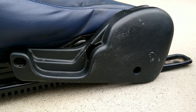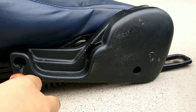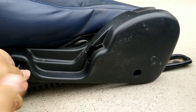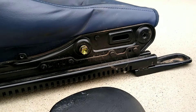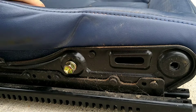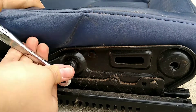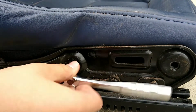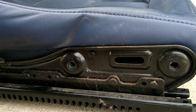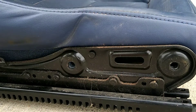Now let's get to wrenching — the fun part. Step one: take off the black cover to get into the nitty-gritty parts of the seat. All you need is a traditional Phillips head screwdriver and it'll pop right off. Set it aside and grab your second half, because step two is test fitting. Once done, grab your 14mm socket — lefty loosey — and take that golden bolt out, then set it into the bowl.